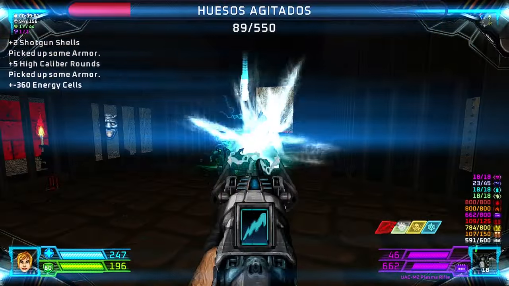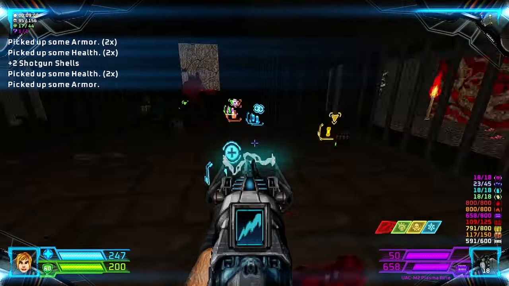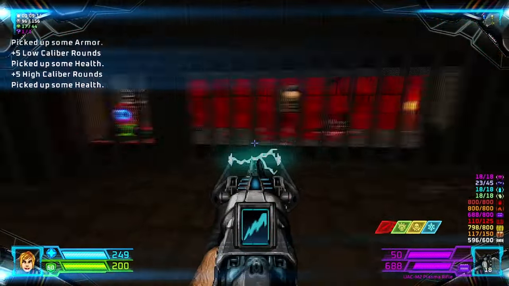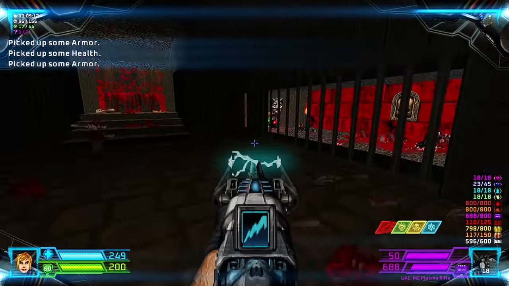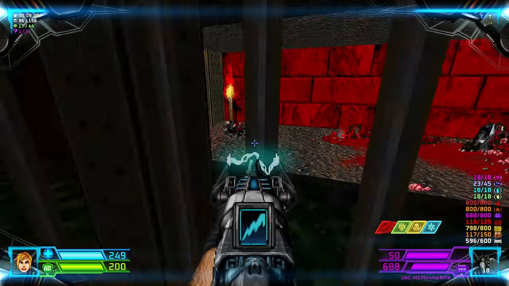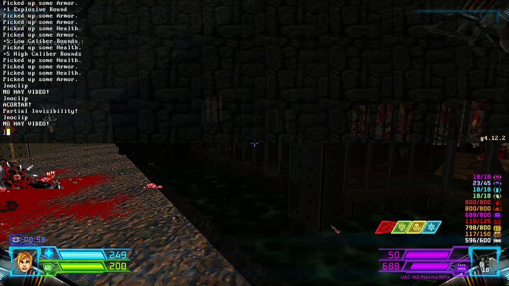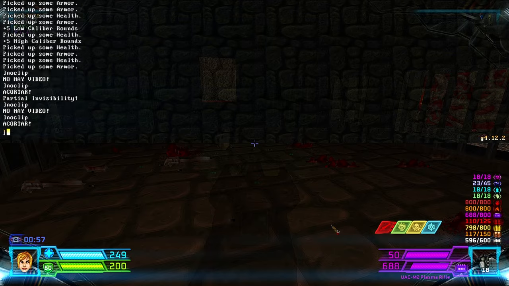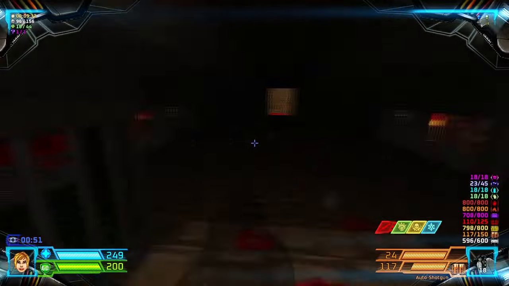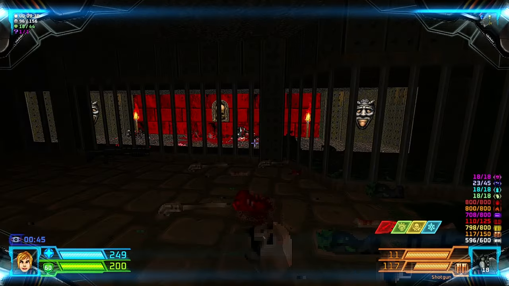Oh man. Yeah, that is not supposed to happen. These specters can drop blur artifacts, and you cannot get that blur artifact. So I'm gonna get that because it's out of the way. Yeah. Damn you, Project Brutality.